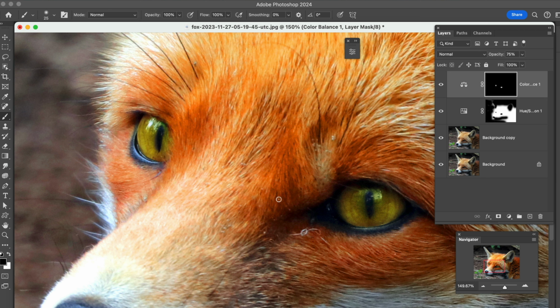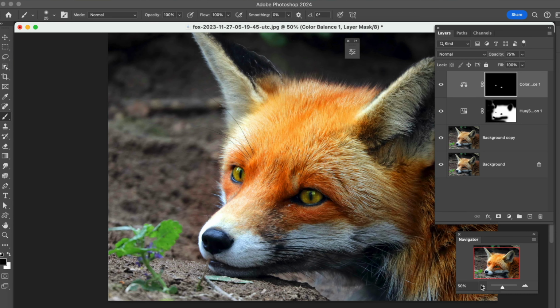So now that's starting to look a little more realistic in terms of enhancing just the yellow in the eyes. So this is what we started with. And this is what we're finishing with. More extreme reds. And what's nice about this is, since it's on layers, we can always go back and say, well, okay, that's a little too much saturation of the red, and that yellow is a little too much.